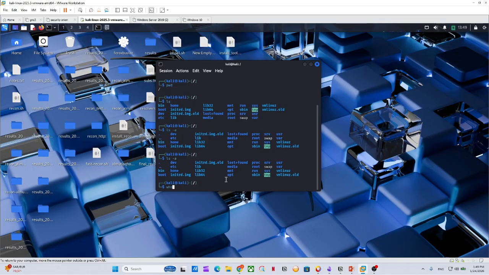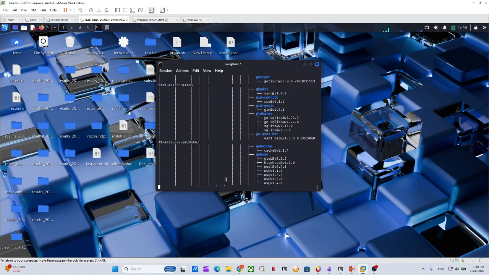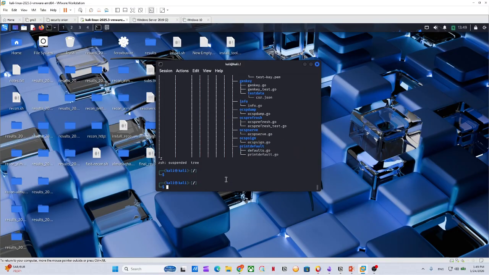We have the whoami command. Whoami is telling me Kali, because I'm logged in as the Kali user, right? So I'm getting Kali. And we have tree. It's going to show you all the commands in a tree format.